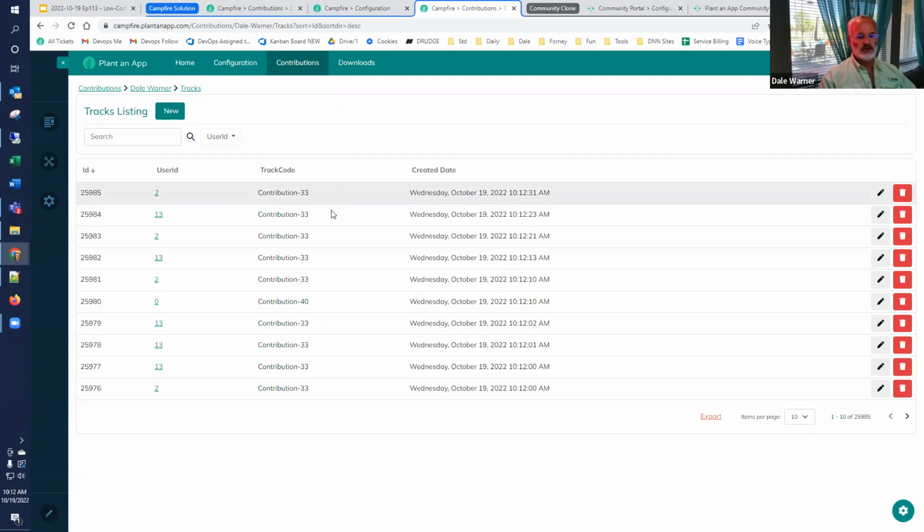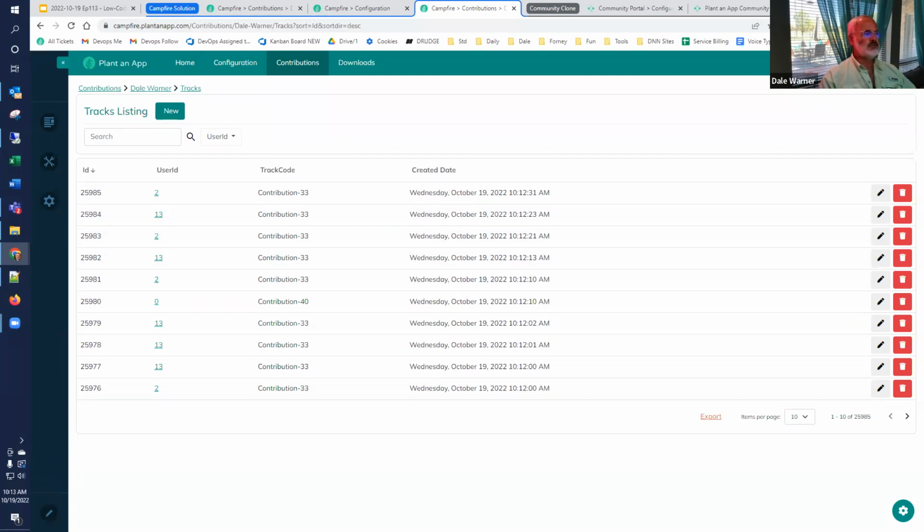So the contribution 33 track code is what we built, and when it happens. So every visit to the page ends up causing a record to be added to the track table, and then from there it's just generating a report. So all that's happening in a very simple and elegant way, again, workflows and tokens.